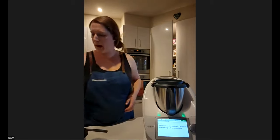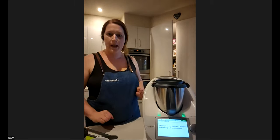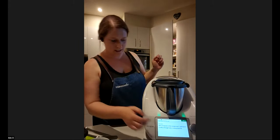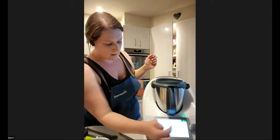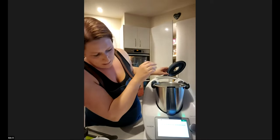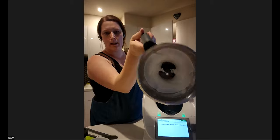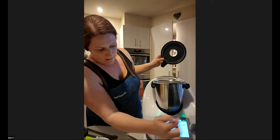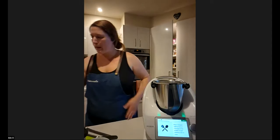Those of you who haven't made pav before, does this seem easier than what you thought, or about the same, harder even? It's a lot of hands-free time, as you can see. Like I said earlier, the machine's just doing everything for us. So next, and that's it. It says the mixture should be thick, glossy, and smooth, which it is. If I tipped that, it's certainly not coming out, it's nice and thick. Next, once more, and now it's telling us to remove the butterfly and place it on the tray.